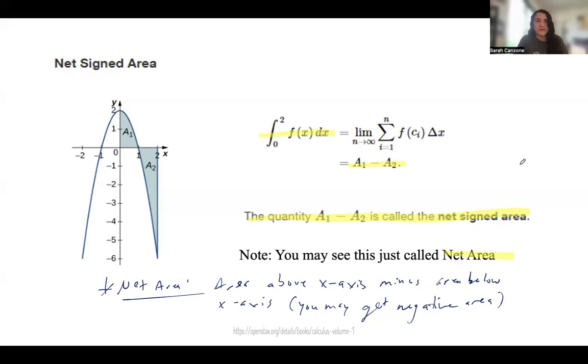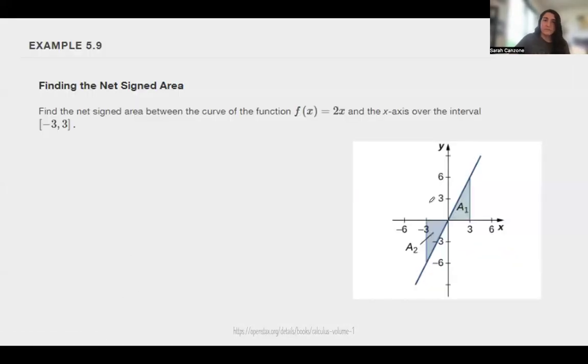All right, so if we're talking about net area, where we take the area above the x-axis and actually subtract the area below the x-axis, then we have to talk about the alternative, where maybe we consider both of these areas to be positive and we want to know the total area of everything. So that's going to be the next definition. Let's do an example first. That'll be the definition after this, I suppose.